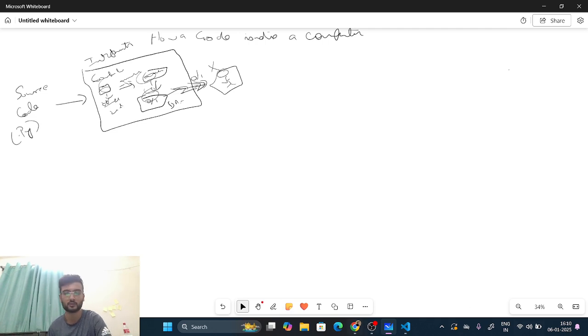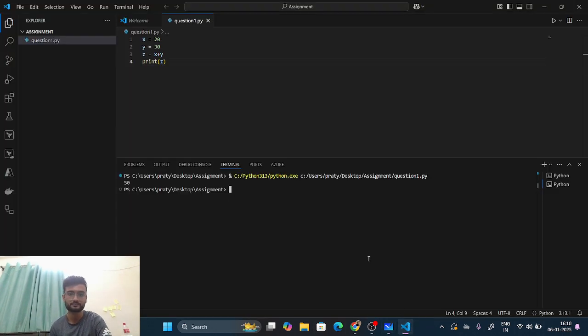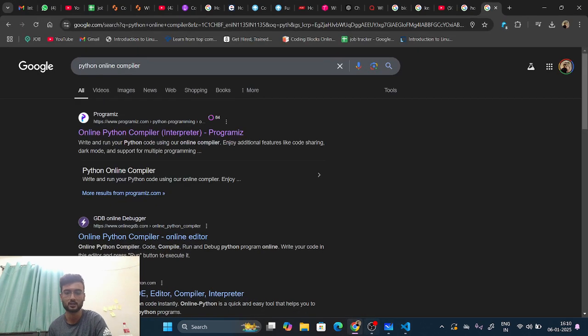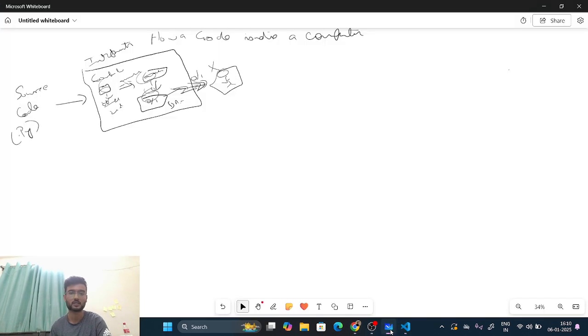I'll show you: this file is stored here, in my C drive, on my SSD, in this location. Once you save a file, it is saved in the memory. This is the SSD memory.